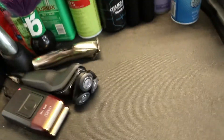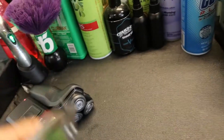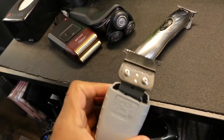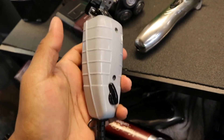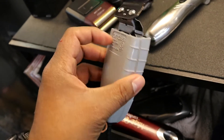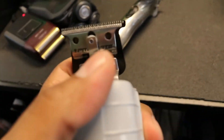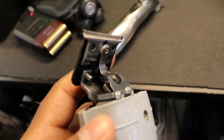All right YouTube, sorry for the delay — I've been busy, started getting back to the gym. So check this out: I brought y'all the Prom8 blade on the T-liner. My advice would be to get the GTX — don't even waste your money on this one, just get the GTX. The Prom8 blade is a good blade, it hits, it's sharp, it's super zero gap, you can see that right there. But it doesn't cut — it'll pull back a hair, which is good, so that's a good blade overall.